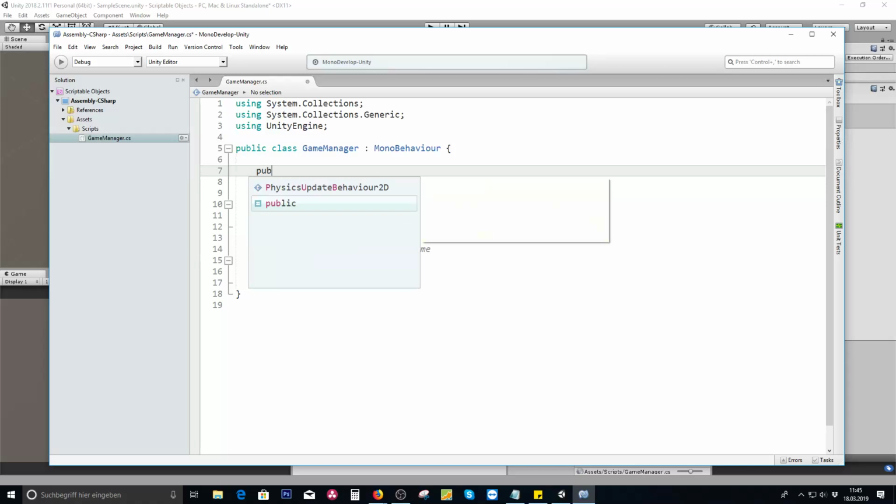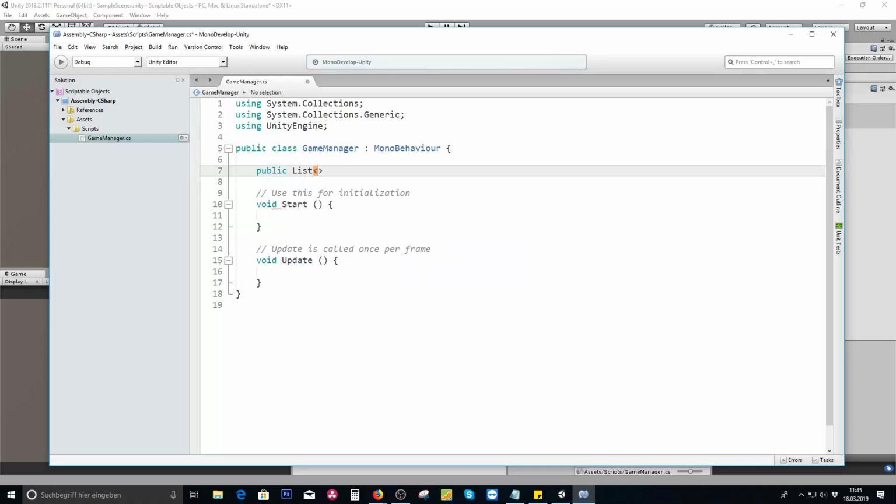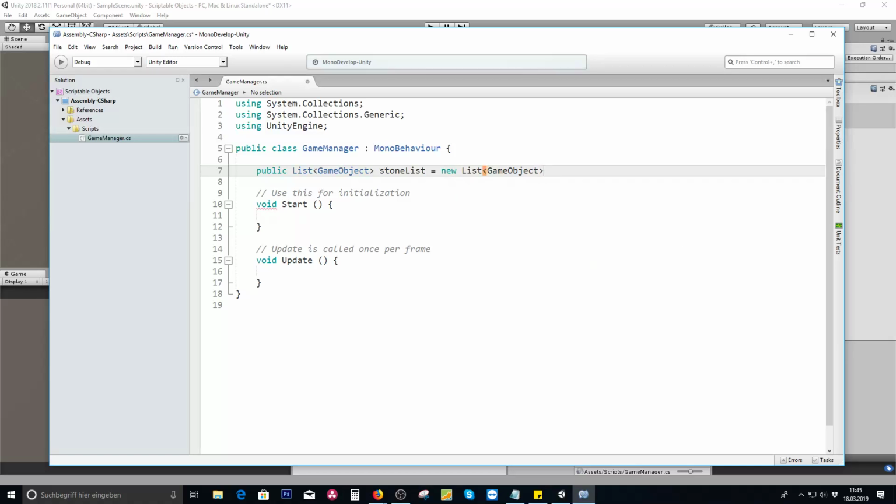For debugging purposes, we're going to take a public list over here, where I want to store all game objects which we have in the scene. Once again, we can do that also automatically by having everything based on the child of the game objects we're going to have here. So we want to name it maybe stone list, and it's equal to, and now we initialize that as a list of type game object, open close parentheses. Of course, make sure you always have that in triangle brackets over here, and you're good to go.